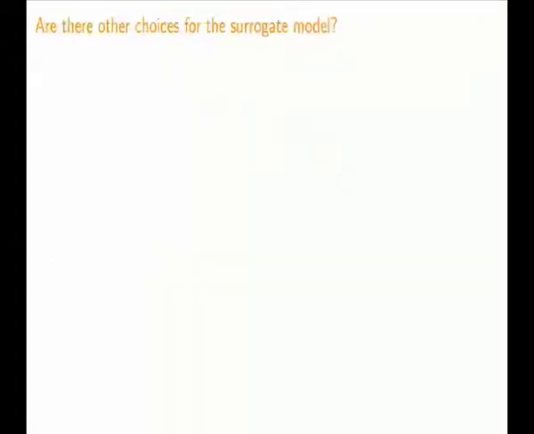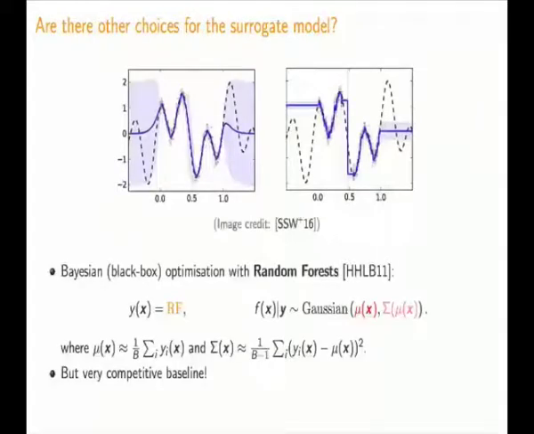And then there was also a question about surrogate models. So yes, there are different types of approaches you can think of. Here on the left we have the Gaussian process case. On the right, taken from a recent review paper on Bayesian optimization, we are looking at a random forest. Random forests are very popular in practice, very competitive as well, and difficult to beat, although it's not as clear how you compute the acquisition function and do this trade-off.